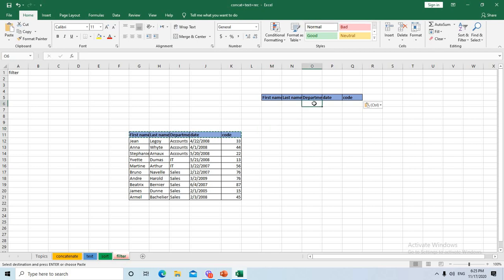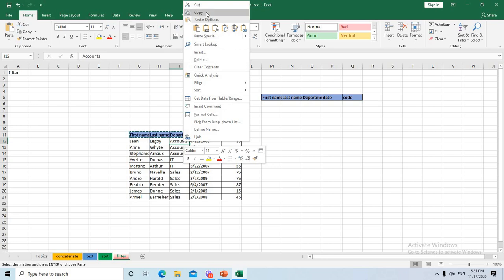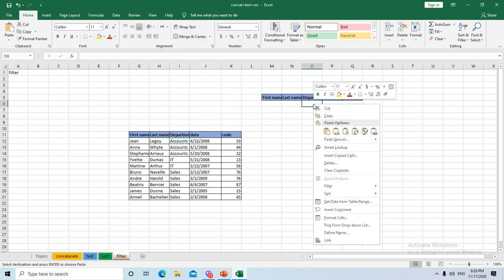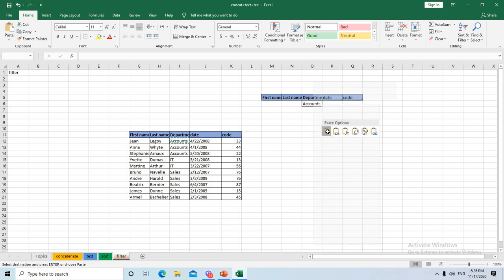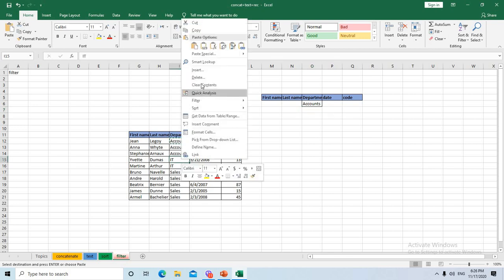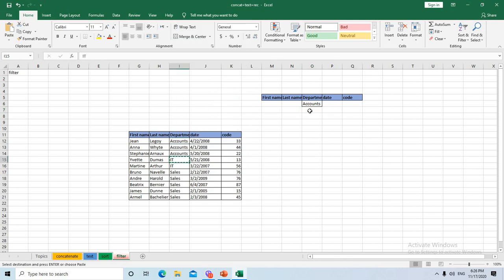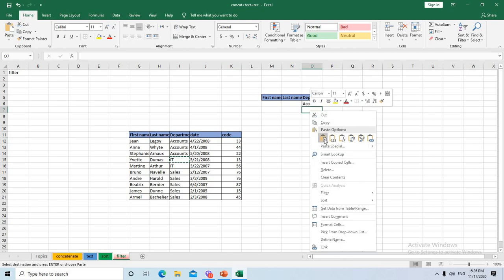I'll go under the field department. Click here, right click, copy and paste here in order to avoid mistakes. Paste. Now, if I want to see all the employees that are in the accounts department, put only accounts here. And if you want to see all the employees that are in accounts department and IT department, you must add IT here. So right click here and copy, paste, right click, paste.